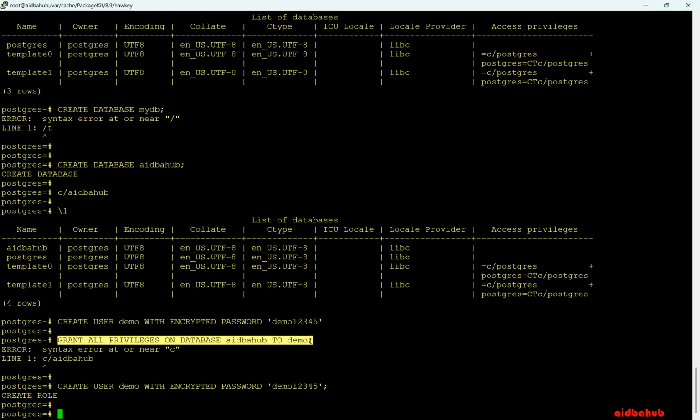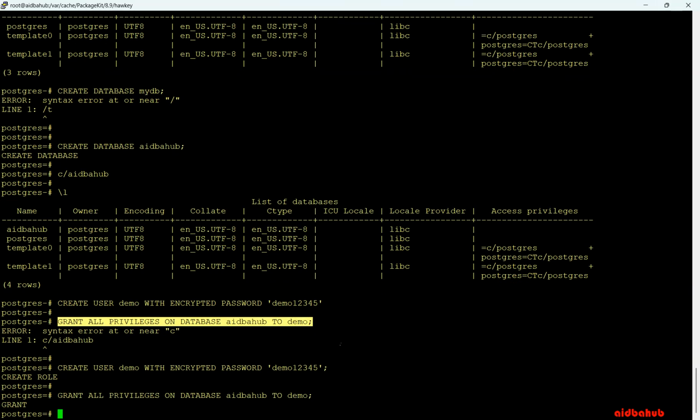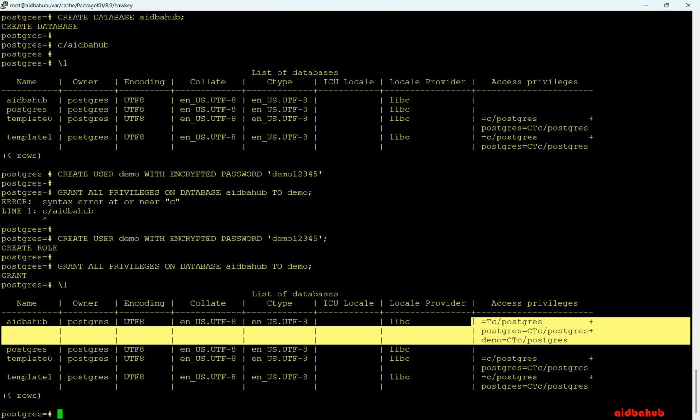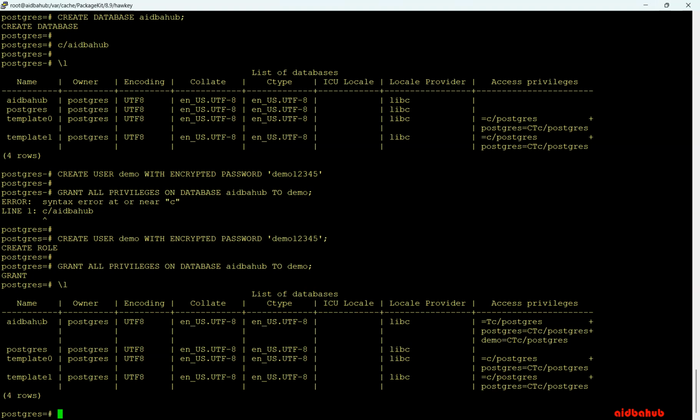Grant to that user demo. Right, now you can see the database has been assigned to that user. So the AI DBA hub database, owner Postgres, and access privileges are assigned to the demo user. So this database can now be connected to via the demo user.